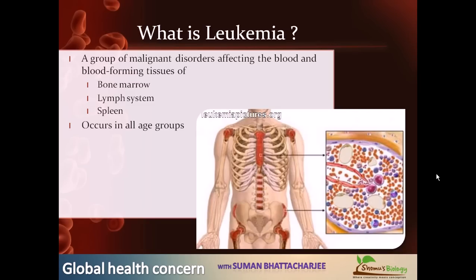Now in each cell there is a regulation of cell division. If that regulation is lost, the cell division occurs very rapidly, and that will cause an enormous amount of cells present in a particular duration of time. That is called cancer. So in this sense, leukemia is termed a liquid cancer or motile cancer, because it is in the blood. It is not fixed like a fixed tissue kind of cancer. This is a cancer which is in the liquid state, in the blood. So it is simply the increment in the number. And this type of disease is obviously fatal if it remains untreated, and it is obviously progressive, right? That's why it's called cancer. It is a malignant type of situation.